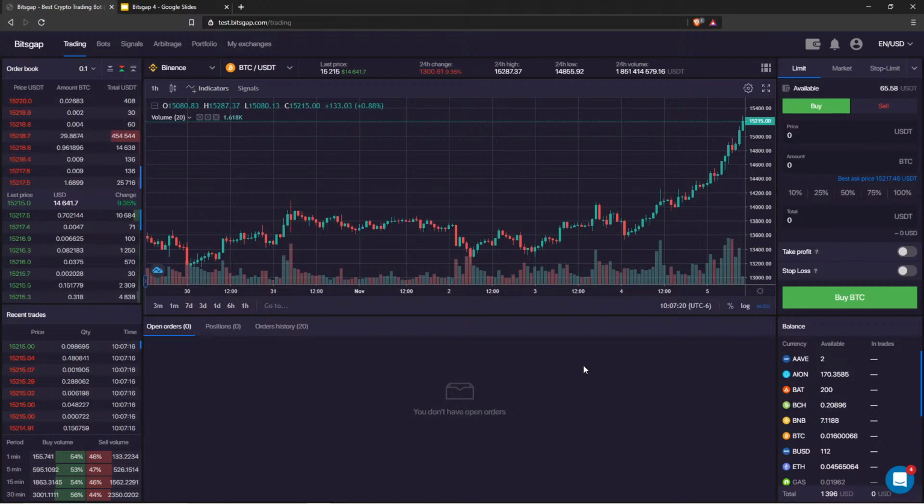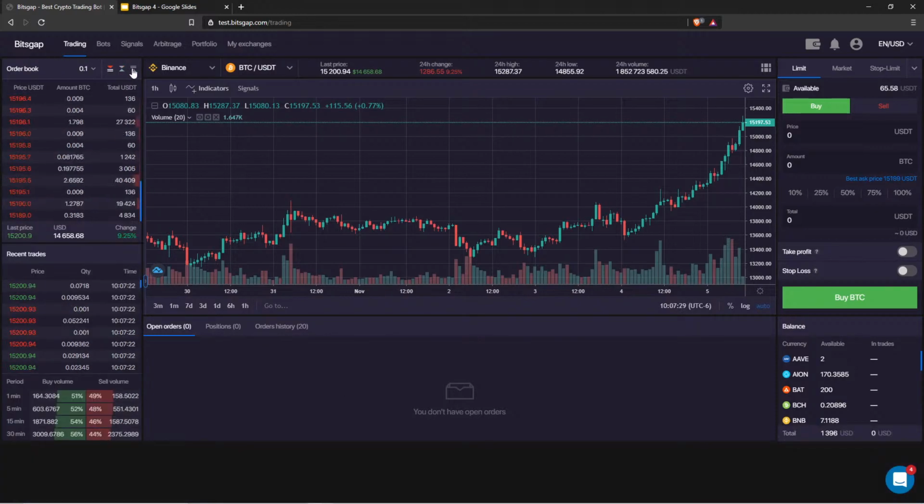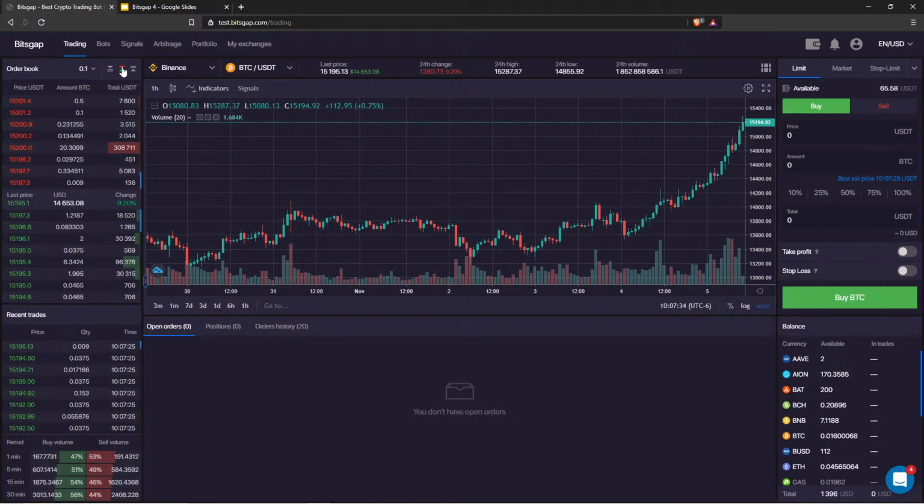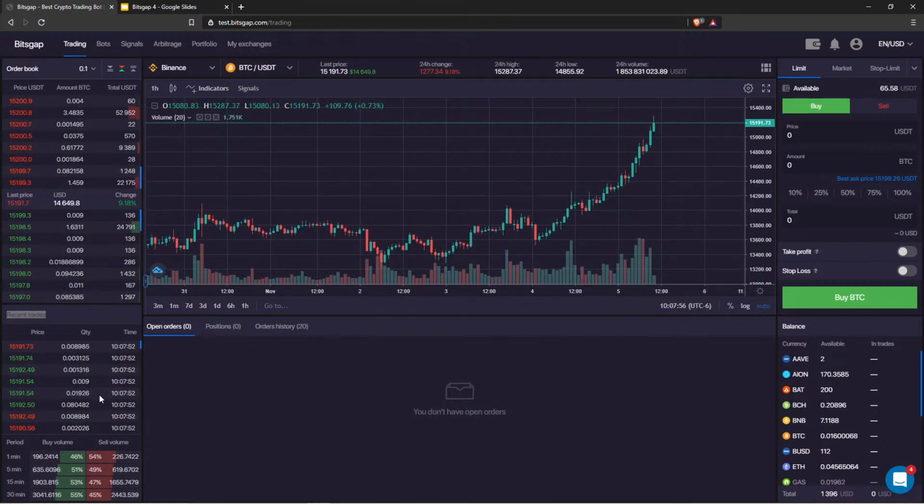Yeah, okay, so let's continue. As I mentioned, on the left side you have the infographics, the analytics, and you can change the order book. You can have the buy side, the sell side, or the 50% split. Also information like recent trades. Using this constantly changing flow of orders being executed on the exchange, you get the idea of how the market is performing, what the selling pressure is, and what the buying pressure is.